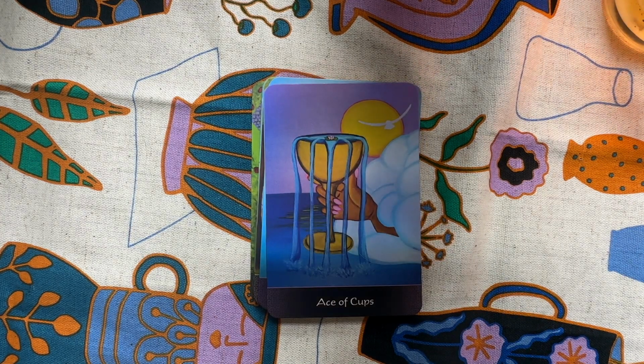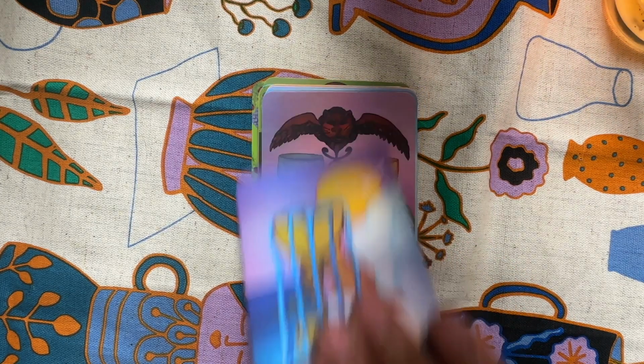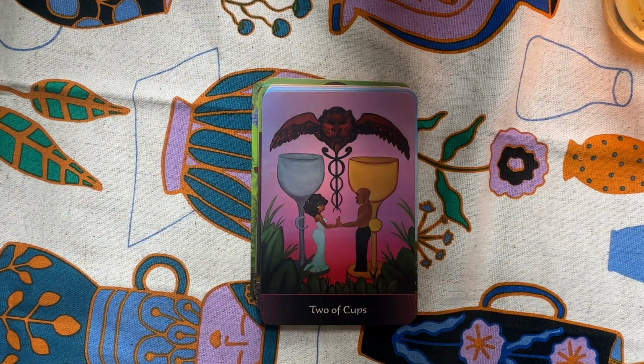The illustrations are bold. It's simple, so the boldness really makes sense. Like they just pop out. There's not too much going on. There's just enough going on. I love this Two of Cups. This is very pretty. I love the color scheme and everything.